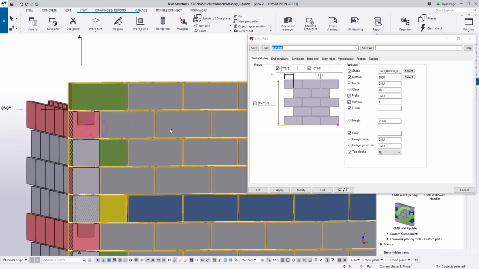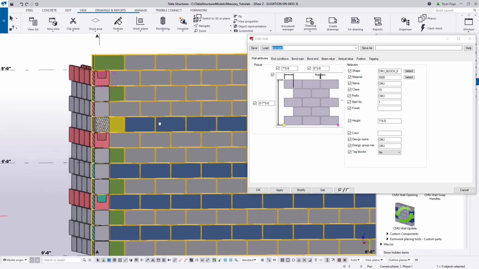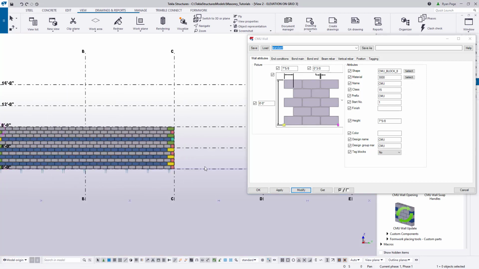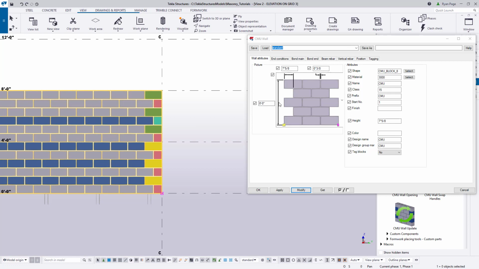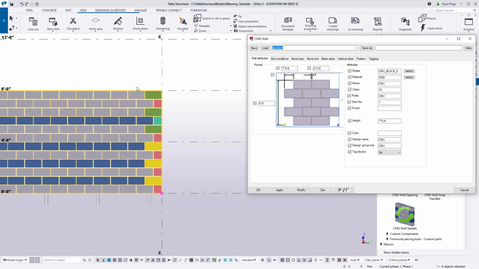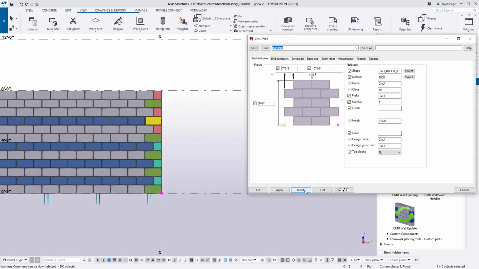These variables can be changed on the fly to suit any need, and you can see that we have the ability to adjust them after the wall has been placed in each parameter, simply changing the value, selecting the wall, and then hitting modify. Here we are changing the course orientation. Notice that the half blocks will move upward one course, or we can switch it back, and then our full block will be on the first course.